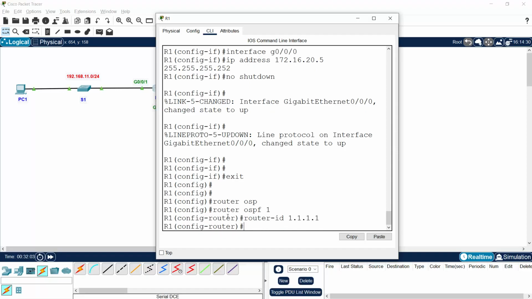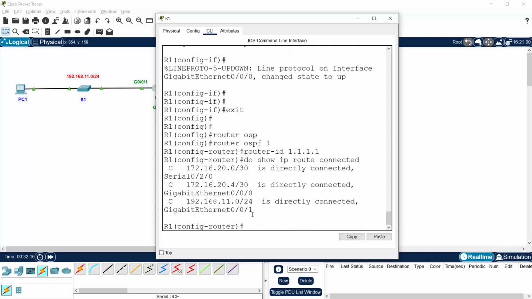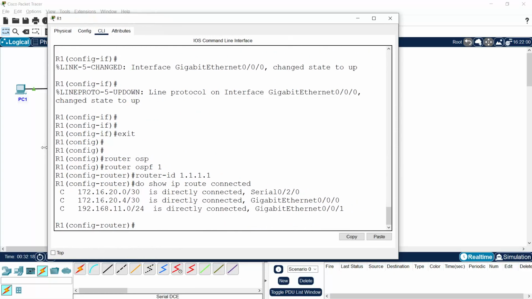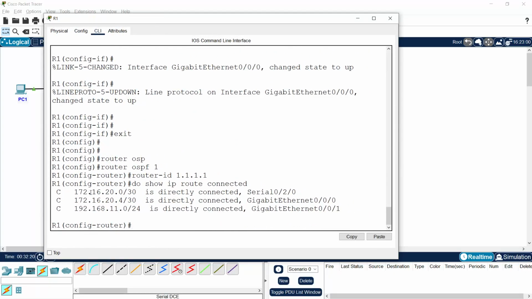So better we will give a show command, do show ip route connected, so that we can see all the connected networks in this particular router. So here we can see those 3 connected networks: 172.16.20.0, 20.4, and our R1 LAN, that is 11.0.